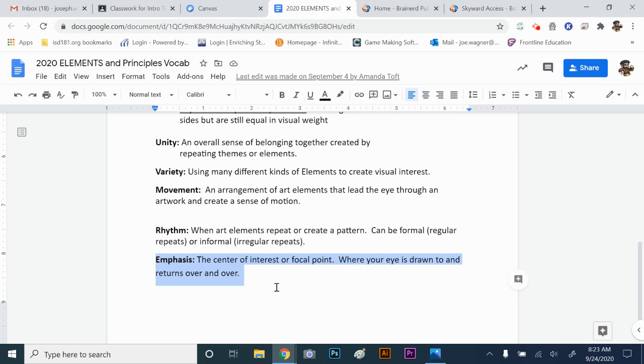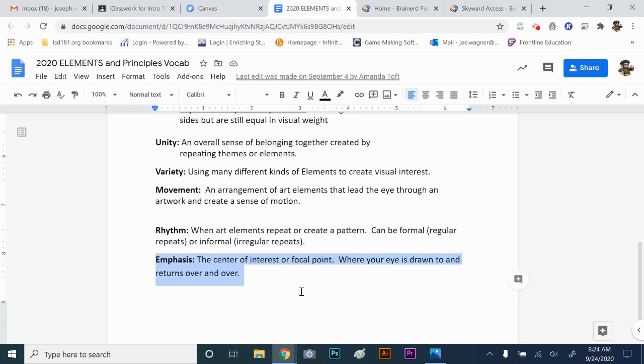Emphasis, not every artwork will have strong emphasis. It's going to depend. But emphasis is if you make something stand out, make it the central focus point through using elements. So one way to think about it is if you have an artwork and you make something really large and in the middle, it's going to have emphasis because it's really big and it's in the center. If you do a black and white artwork and you make one little part of it color, that color area is going to have emphasis because it's the only thing that has color.